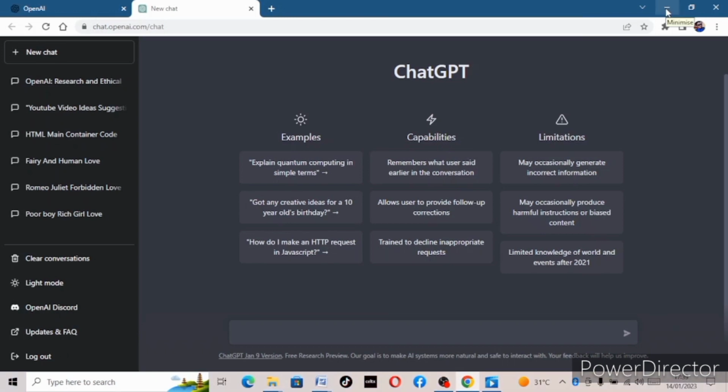And also under the capabilities, you see it down here that the AI is trying to decline inappropriate requests. Yes, a couple of times this became a problem for me, and I'm not exactly sure how to avoid this one because I've got notifications a couple of times warning me that the AI is not trained for that particular prompt.